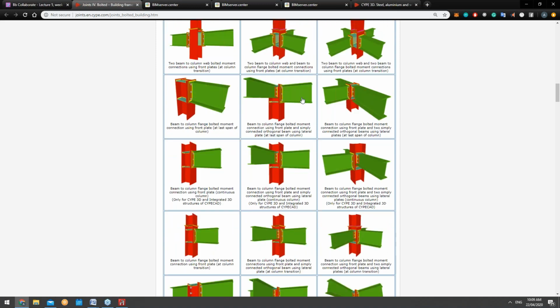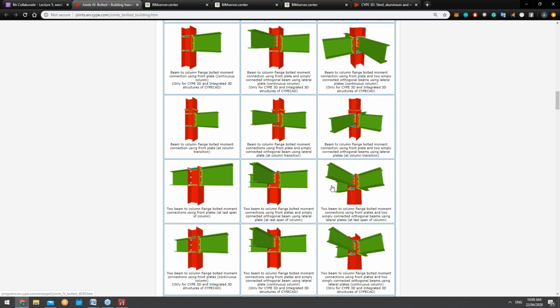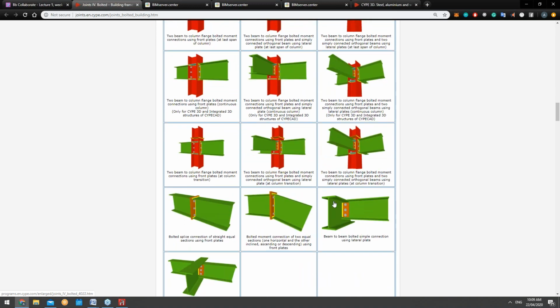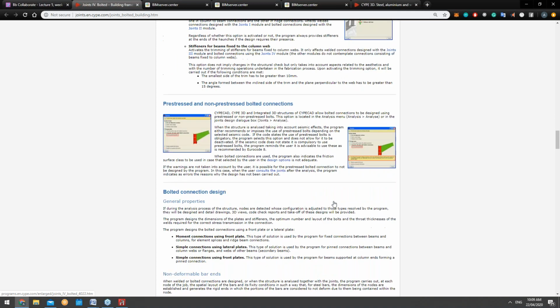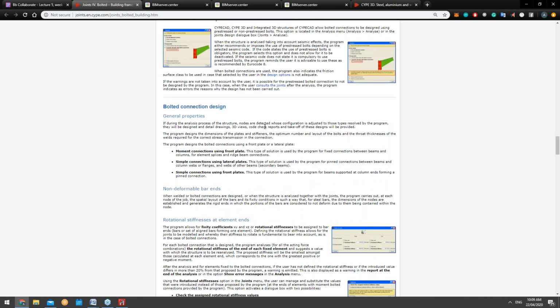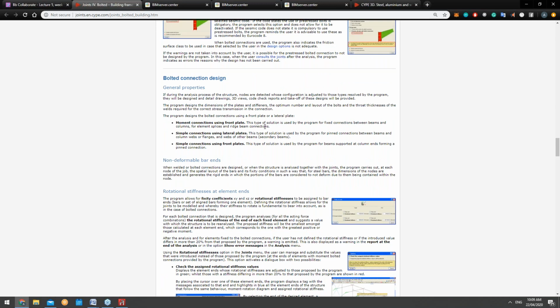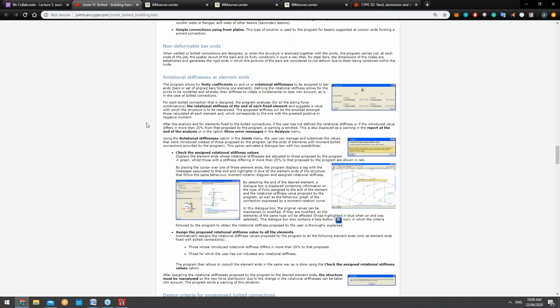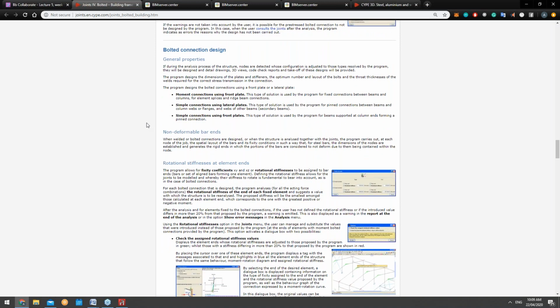One thing to take note of with all these connections is that they only exist in two planes. What do I mean by that? You have the Y plane and the X plane. There isn't the possibility to do angular connections, etc., especially when we're dealing with our steel I sections. And here you can see there are the other ones with the welded connections, but I would highly encourage you, if you want to get a better understanding about the full capabilities of the program, to read these capabilities here, again, on the CYPE website.